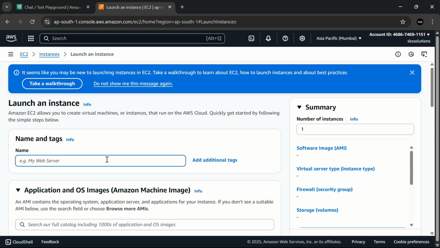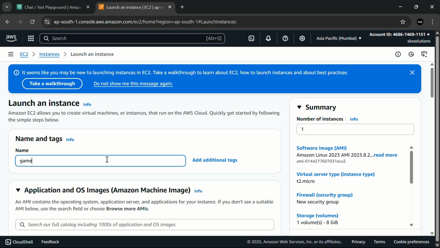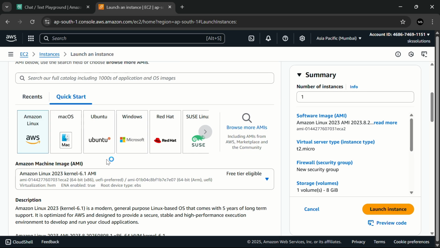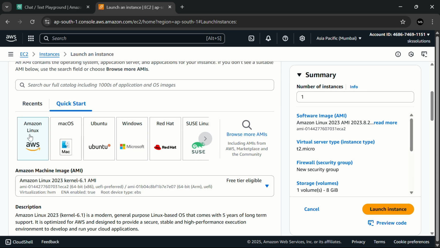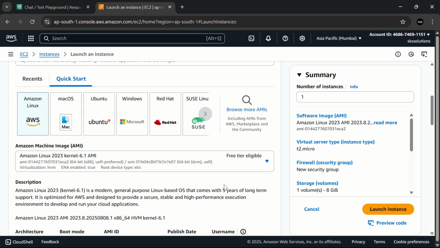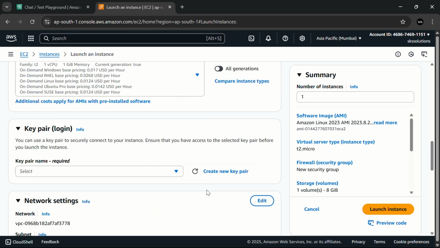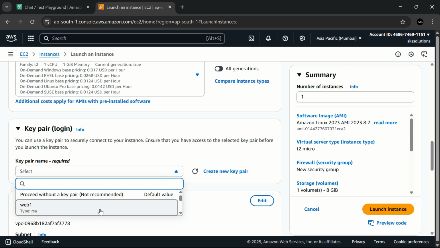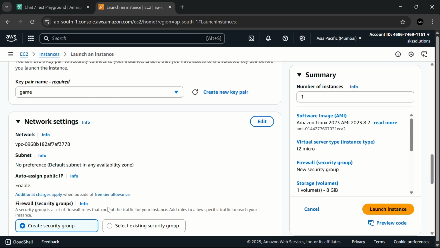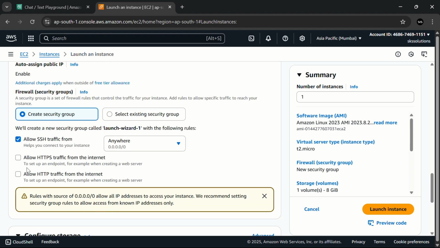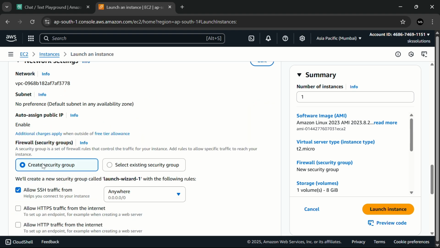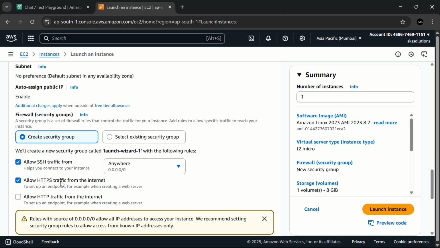Name the instance game itself and select Amazon Linux, which is free tier eligible. Here we need to create the key pair. Under the network settings, we need to allow HTTP and HTTPS. So click on edit.